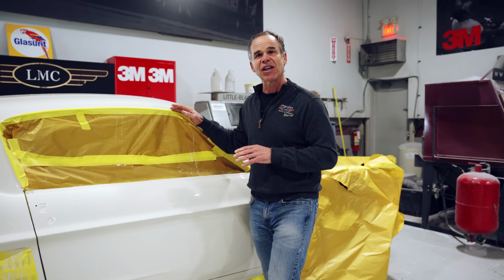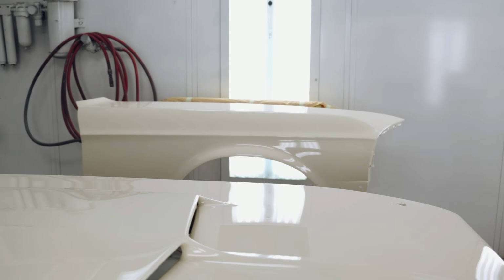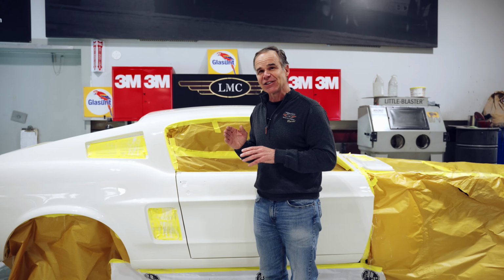But again, when it comes down to the paint, the real trick is getting it to look super flat and super shiny. And there's only one way to do it. No painter in the world can lay down the perfect paint job. Everybody can say, hey, I got the best guy in the world. It's really the sand and polish that's important.